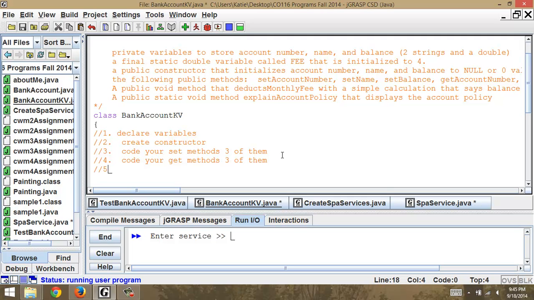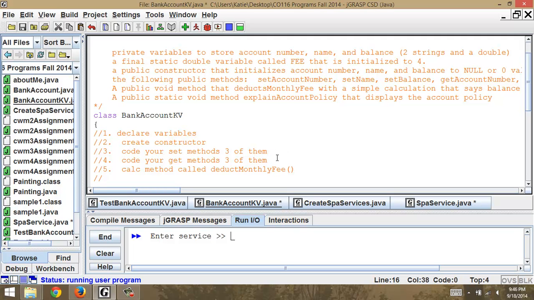And then step 5 inside of our class, what we would do is our calculations. So we have one calc method that I called deduct monthly fee. Again, read the directions. We have to take $4 off the balance.